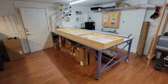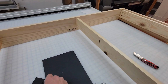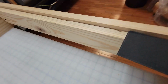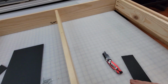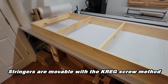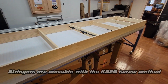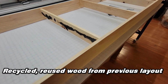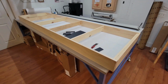Now we're getting somewhere. Let's take a look at this completed frame and how the stringers are recessed. This is what the sub-roadbed and sub-terrain is going to sit on. If you're familiar with some of my previous layouts, you know I don't usually do a flat tabletop style layout. So there are going to be some areas of this layout that are a lot taller than that frame rail, and we'll get to it. And the frames are reusable. Some of them are, some of them aren't. But that's one of the frames right there.